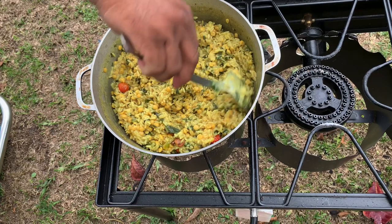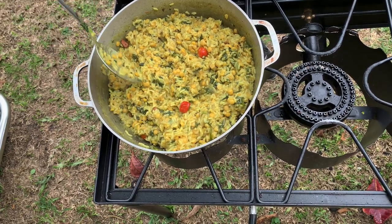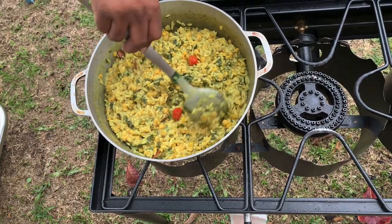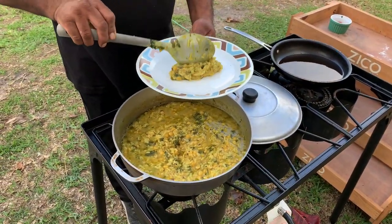Now we turn off the heat and we're just gonna let it sit for a few minutes. Gonna try to retrieve all those pepper. I don't want it to break into the pot. And now we get our fish ready and it's time to plate.